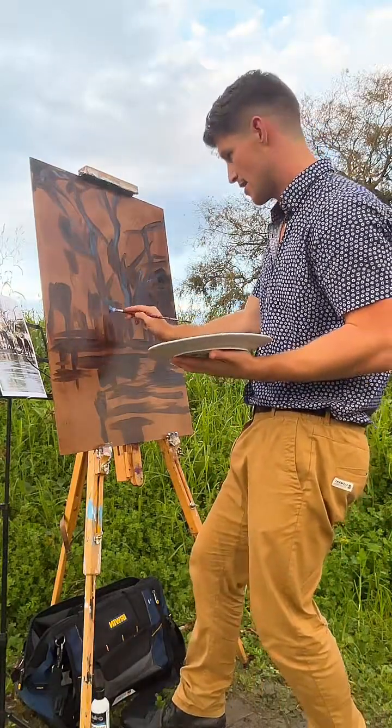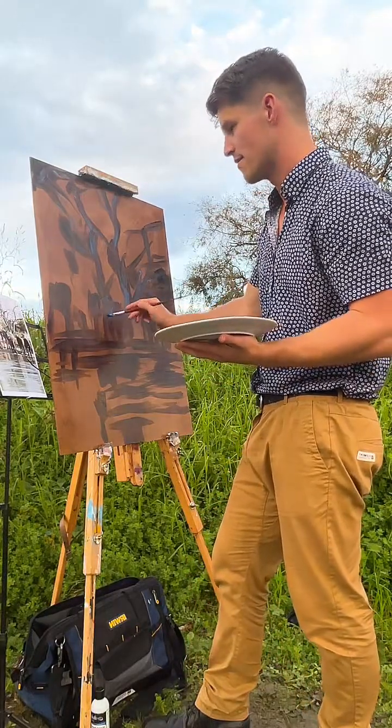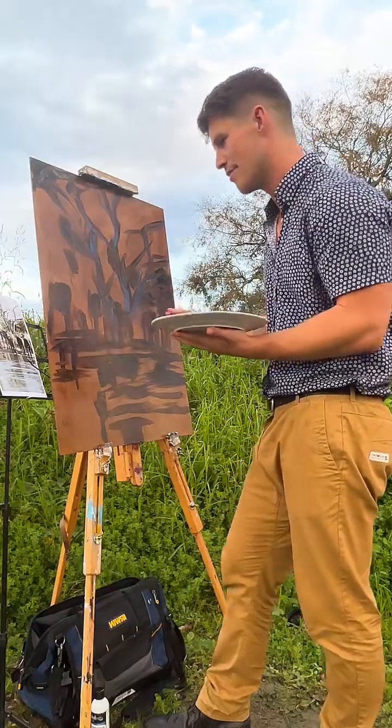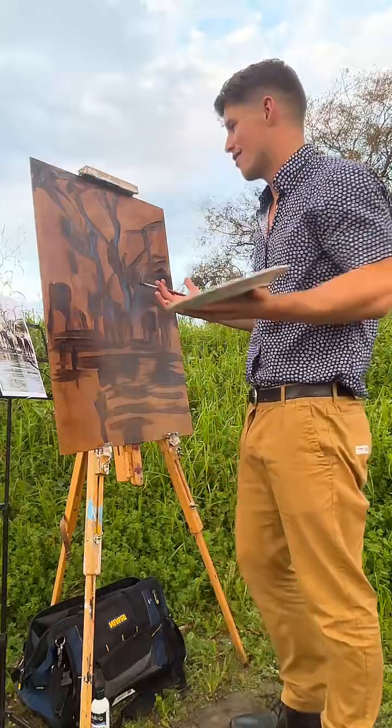Let's keep adding this in here. Now, this blue's really fun. We're going to use it to capture some little spots on the elephants. There we go. Legs coming down there. This is the wild stage, guys. Paint can go anywhere. Paint can go crazy.